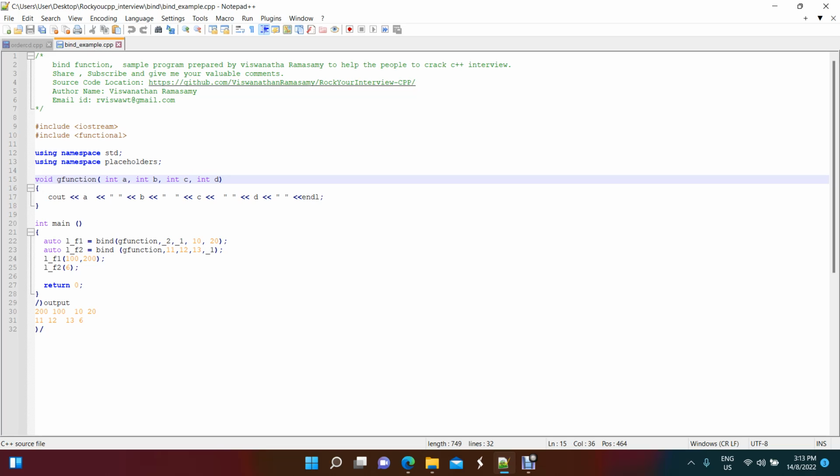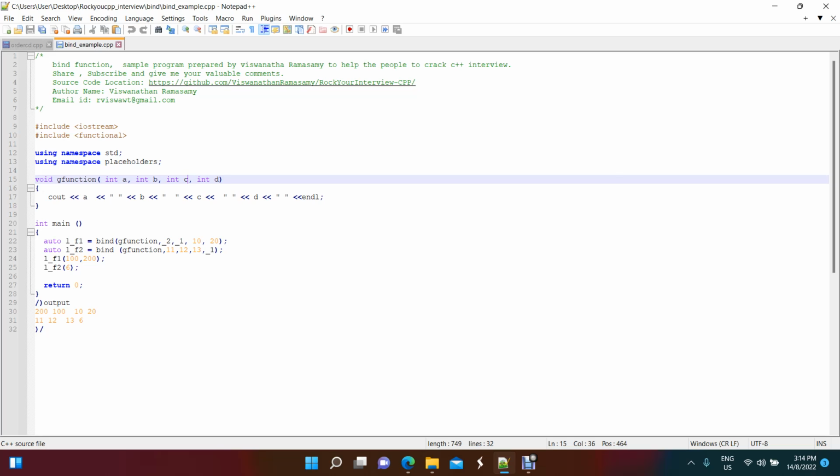It is not necessary that I should always pass all 4 arguments in C++. I can pass 10 and 20, and for C and D it will be 100 and 200. But we cannot put 100 and 200 here and pass these values in the case of a default value. But bind allows us to pass any value as a default value to the argument. I will make it more clear.